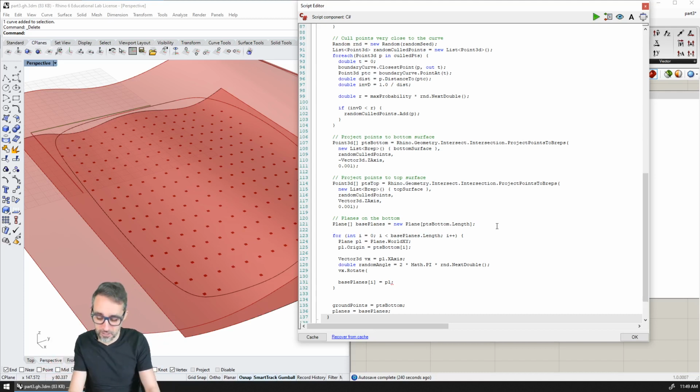So I'm just going to treat myself to a nice constant here called tau, which is going to be 2 times math pi. And then here I'm just going to say tau times next double. This is not a joke. If you Google Tau Day or the Tau Manifesto, you will be able to read a lot about this.